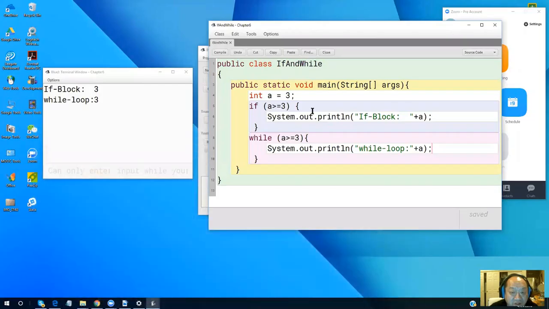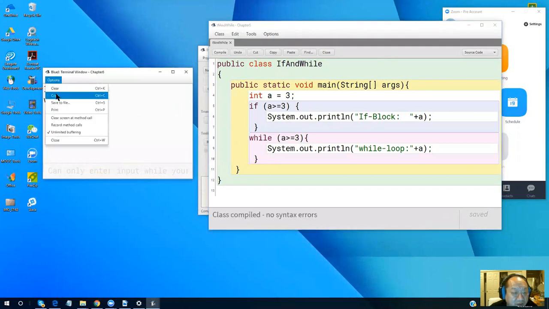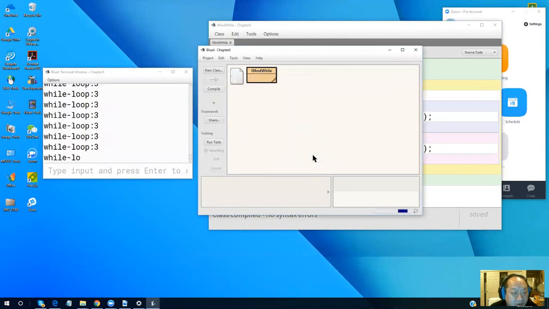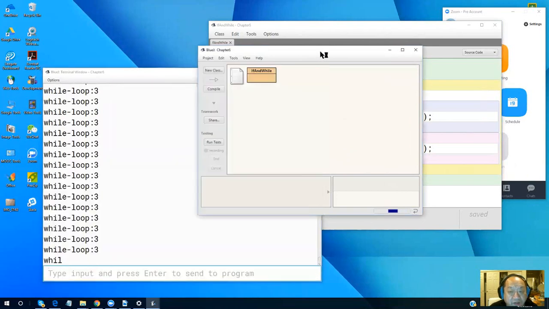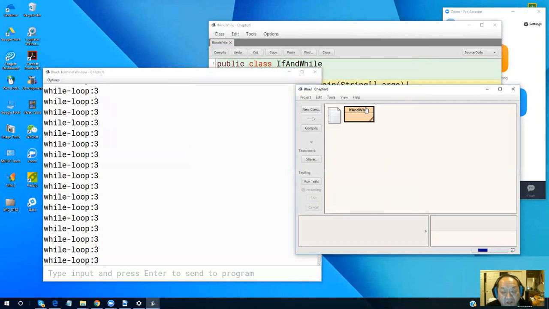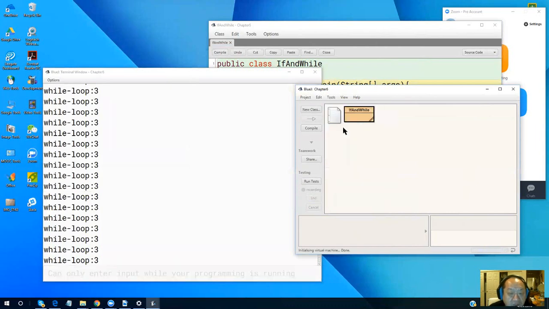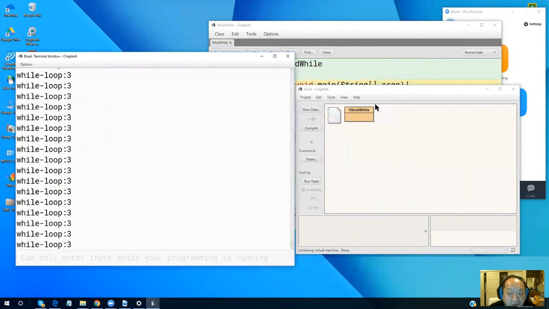Okay, so let's try here. If we remove that, we compile, right? Let me clean it. And here, that's wrong. So you see the while loop never breaks, right? But if your program somehow gets into such a condition, what can you do? You remember, come to here, we have Tools. Click Tools, here has Reset Java Virtual Machine. Now stop. That means we reset the whole program and it will break it, okay?